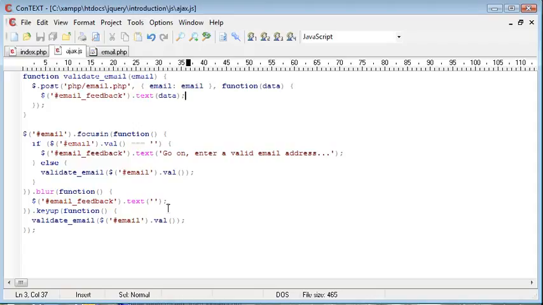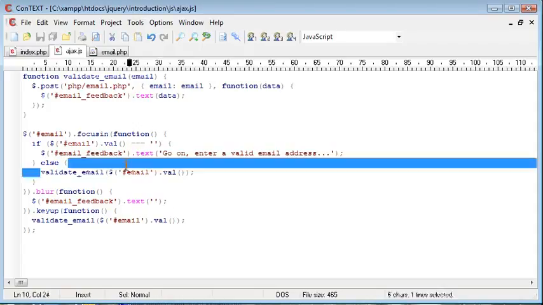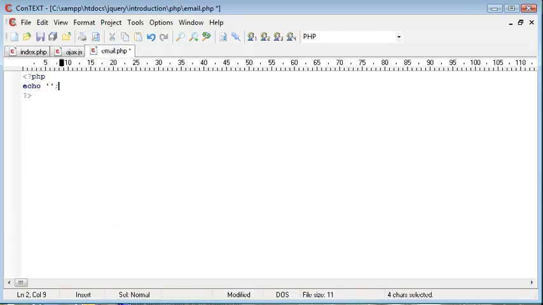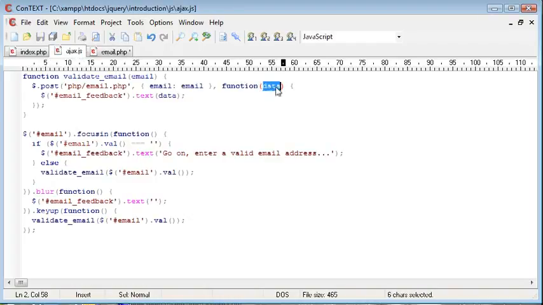So now what should happen is we are calling this validate email function, supplying an email, for example alex@phpacademy.org. This is then sent to email.php with the variable name email, and this value here would correspond to alex@phpacademy.org. Data then contains whatever email throws back at us. For example, if we echo something out in here, if we were to echo hello, hello would then be inside of this data variable here.